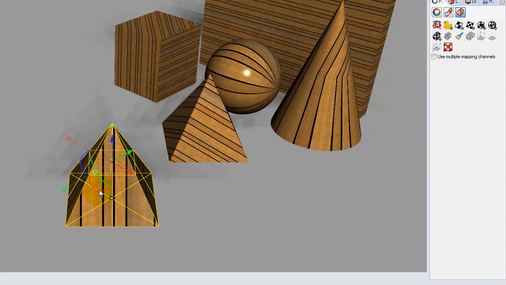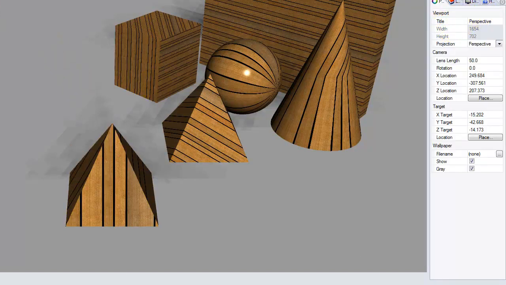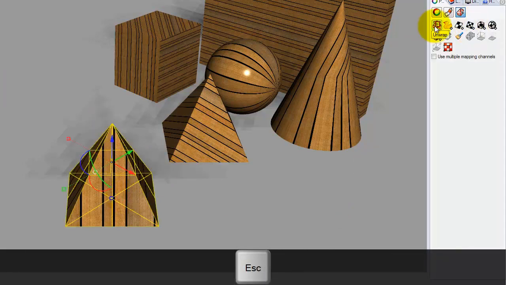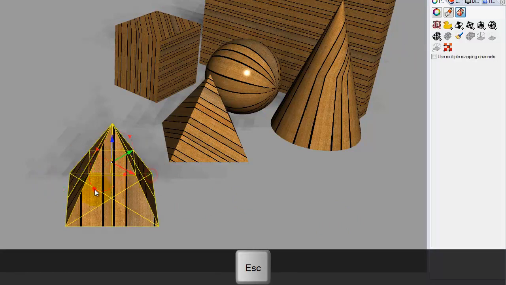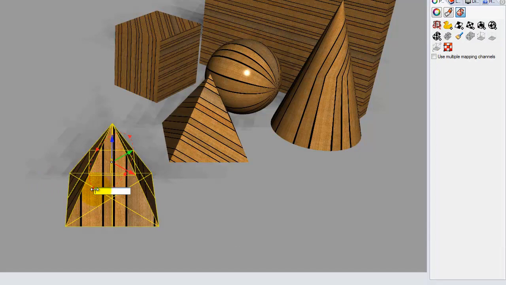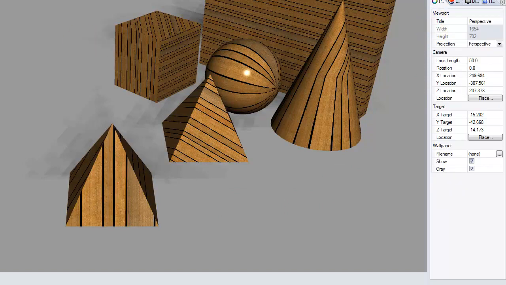And now, with this selected, I'm going to come over here and I'm going to go to custom mapping. Right? And when I go to custom mapping, it says select a surface or a mesh to use as the custom mapping. You know what? I don't think it is custom mapping. Hold on. Yeah, it's unwrap. Sorry. Yes, unwrap. Good. I'm going to go to unwrap. And it's going to say select seams.